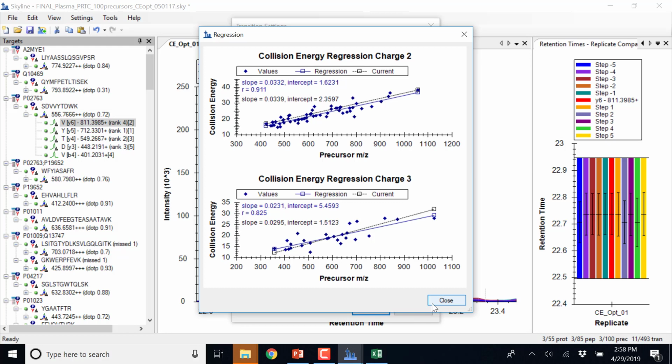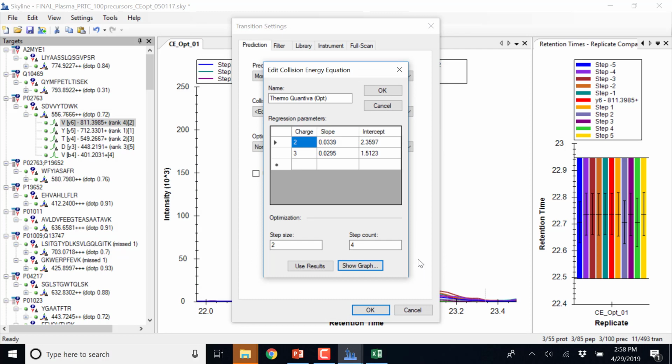Or if you have modified peptides that don't follow this, you can create your own. But a lot of the ones in here are either generated from the vendors or independent investigators gave Brendan data and he put them in there.